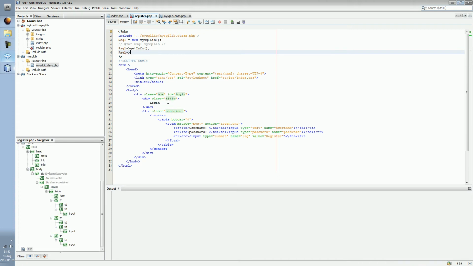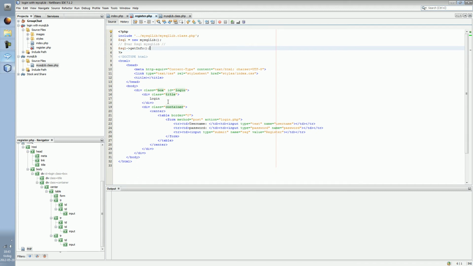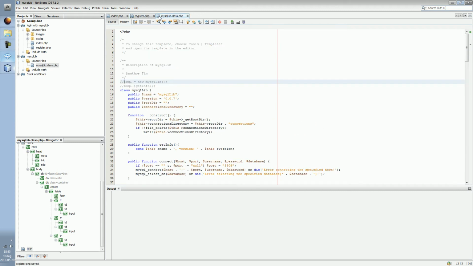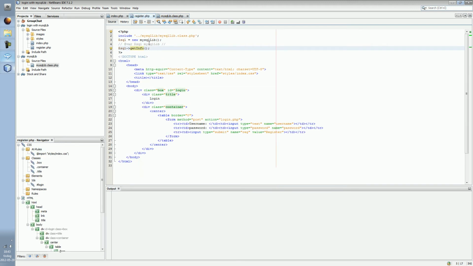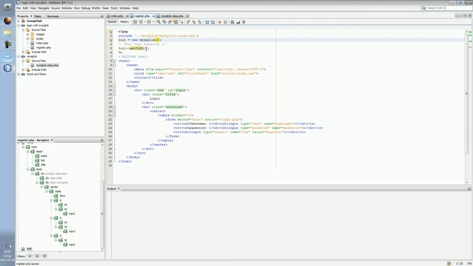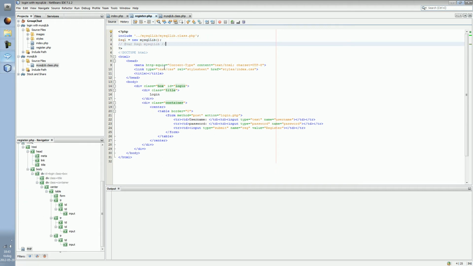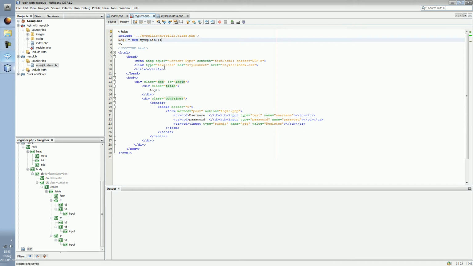Why you not? I wonder why it doesn't find anything for this, mysqlLib. Doesn't find anything. I wonder why that. Okay, I'll be back.